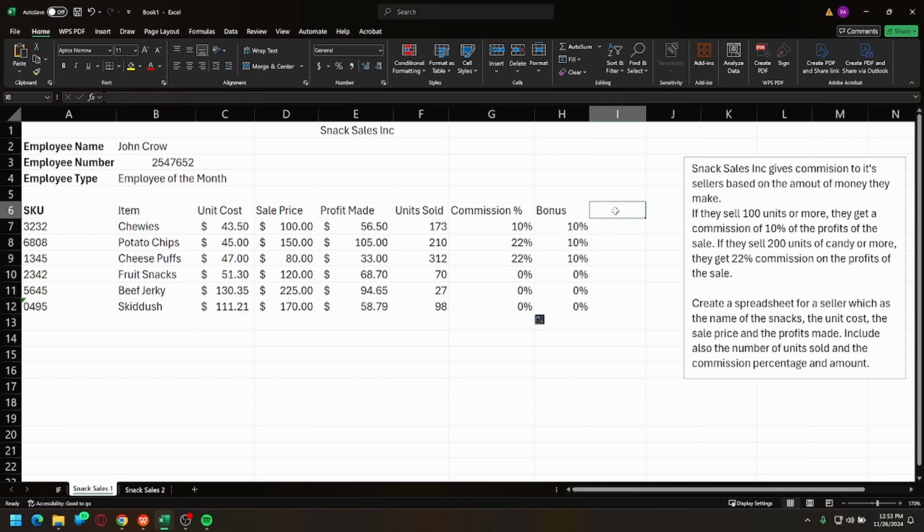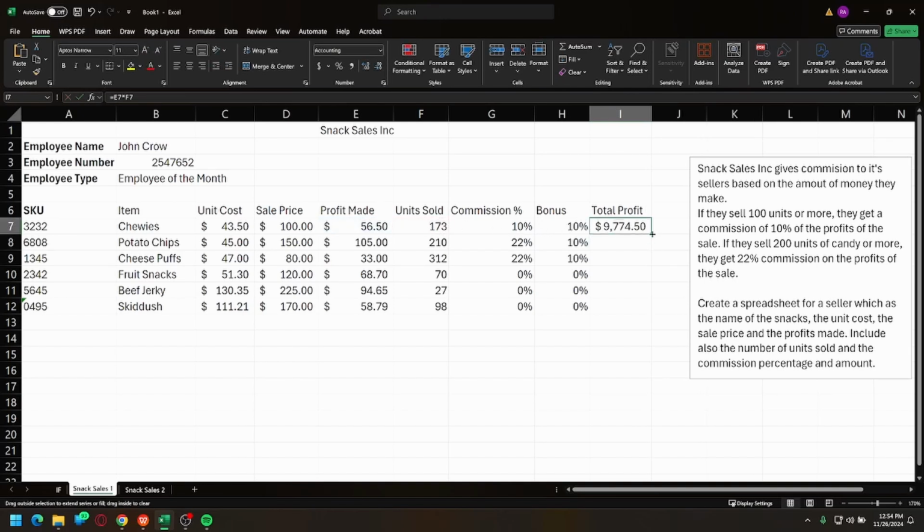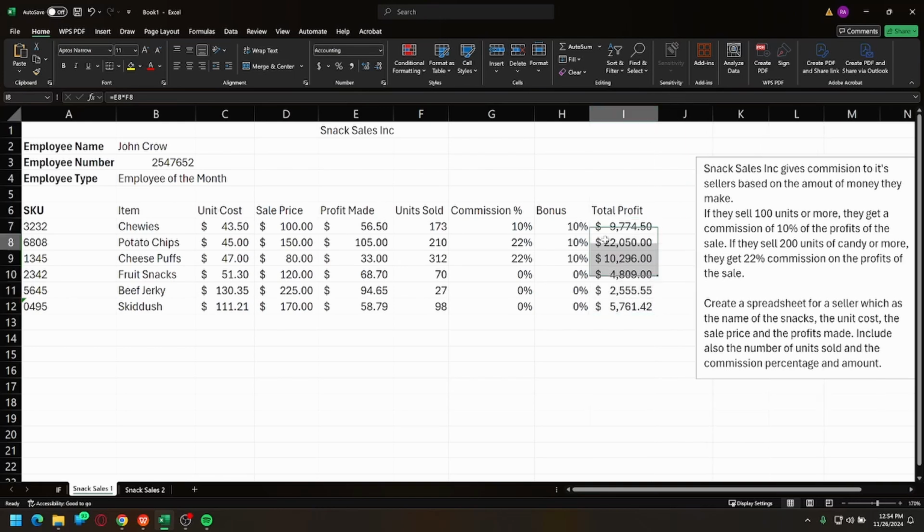Now we actually need to find out, and I didn't put this in the last one, exactly how much money was made. So total profit, right? What would we do to calculate total profit? Of course, you'd say this times, you put it here, equals this times that. And that's how much profit they made, right? And we just expand this because we've seen those numbers there. You can actually double click on this and you will see all those showing up. So they actually made quite a bit of profit when it comes to how many units they sold.